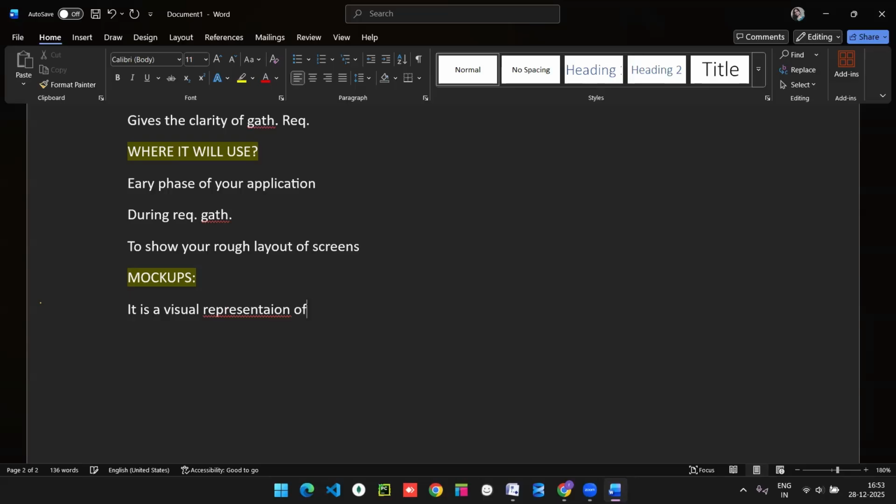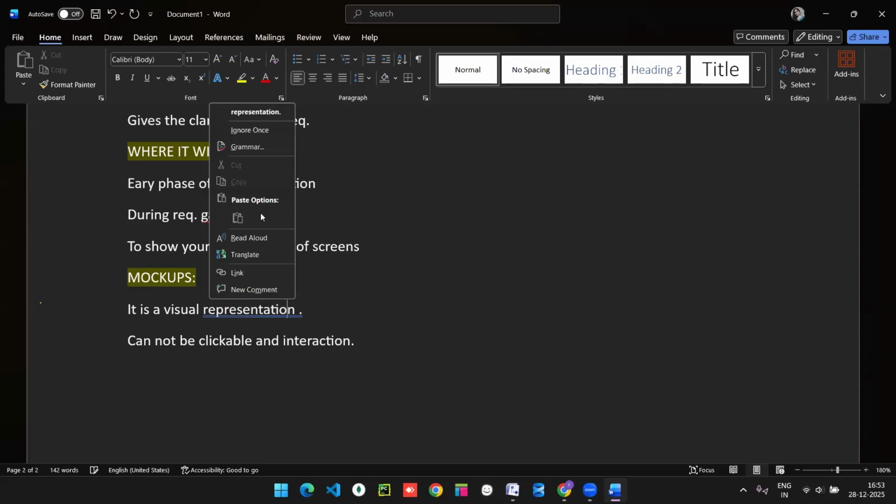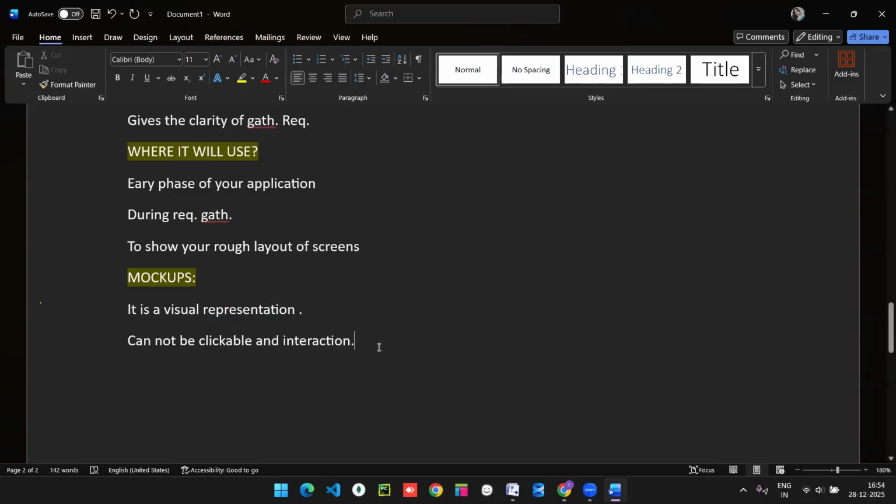It is not clickable and not interactive. You can't click and you can't interact with these pages, you just see how your application looks. Then where is it used?